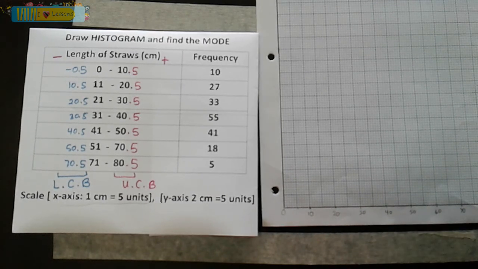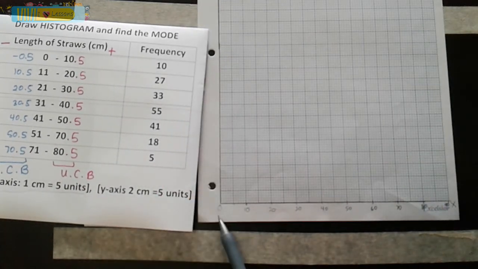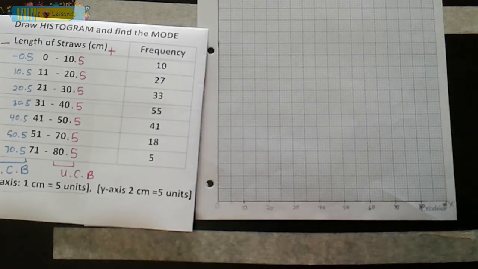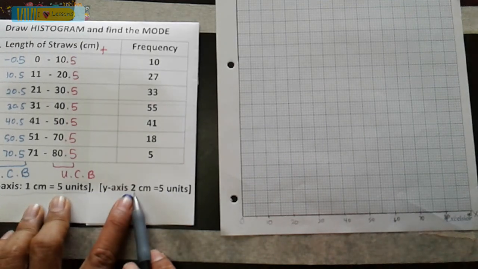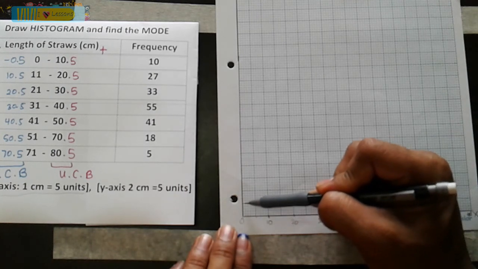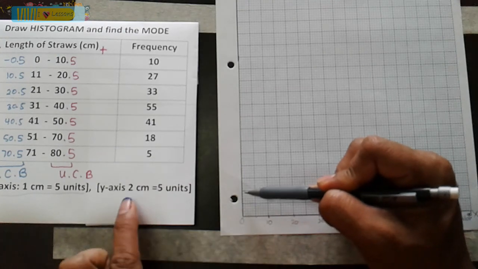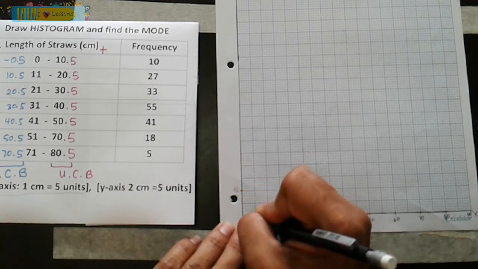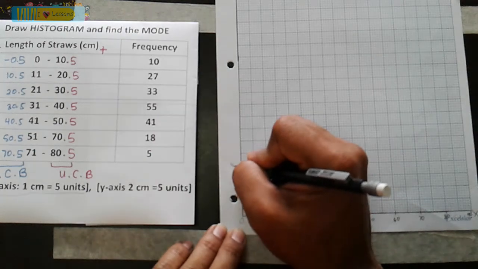Sorry, there's some writing over here. Right, so that went off screen a little bit there. 0, 10, 20, 30, 40, 50, 60, 70, 80, and 90. So on the y-axis now, every 2 centimeters is equal to 5 units. Remember, from here to here is 1 centimeter. So from here to here would be 2 centimeters, and those 2 centimeters need to be equal to 5. So here's 5. 2 blocks down the road, 2 centimeters later will be 10.